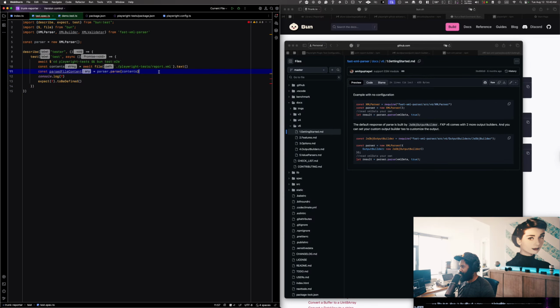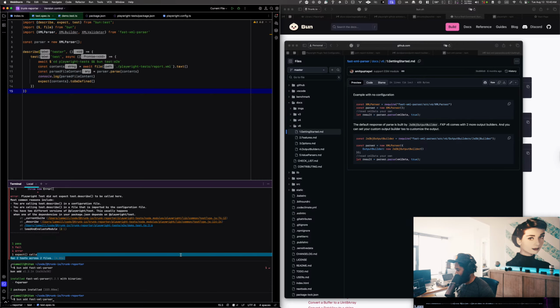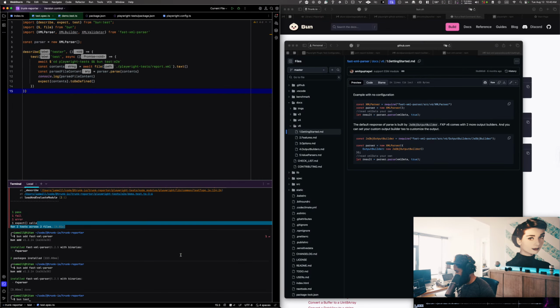Okay. So let's just write out parsed, whatever that is. And we'll just expect contents not to be empty for now. Ah, didn't mean to do that.